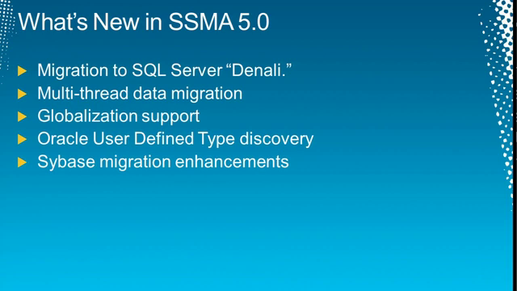We also have extended support for globalization, meaning that now SSMA can convert all the database objects that contain non-ASCII characters. Discovery of the Oracle user-defined type. Oracle has user-defined types in which you can create an object type or a collection type. Very complex stuff, and we don't support this in SQL Server. So what we do is report if the Oracle schema contains this user-defined type.